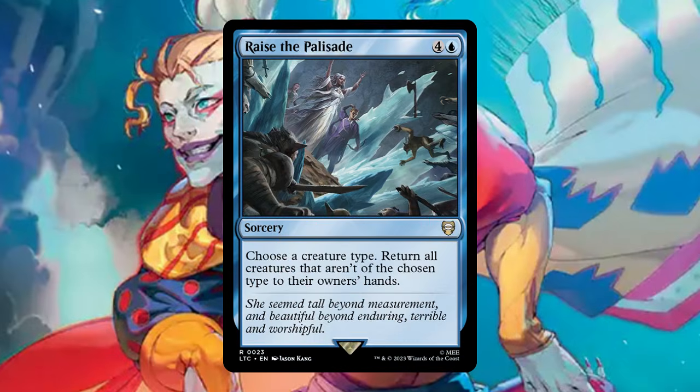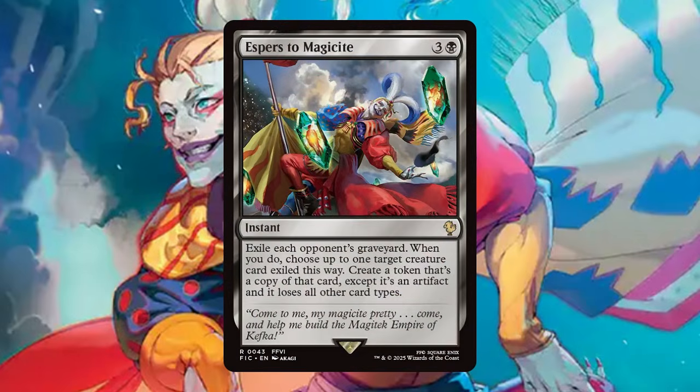Raise the Palisade is a kindred removal spell that says, choose a creature type, return all creatures that aren't of the chosen type to their owner's hands. I like that it returns them to their hands also, because now we can just start discarding them with our commander again. So boom, now you don't have to worry about their board state because their board state is in their graveyard.